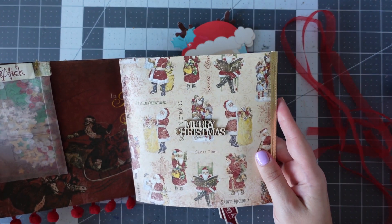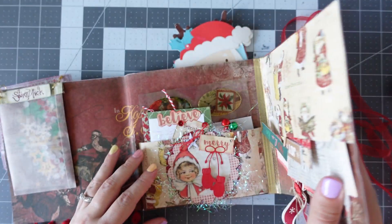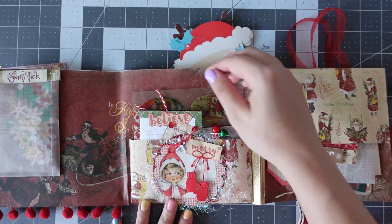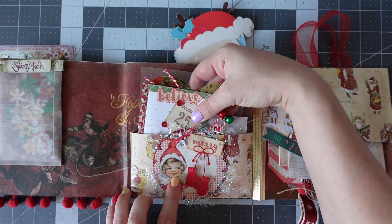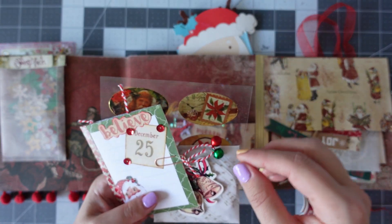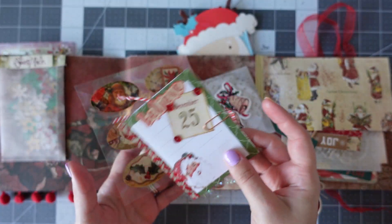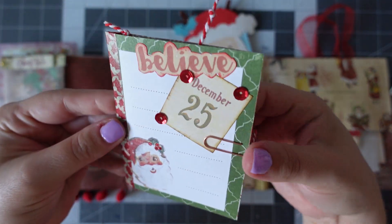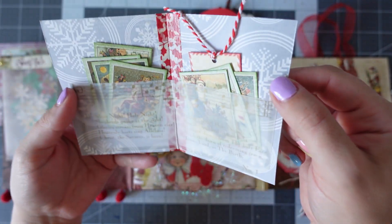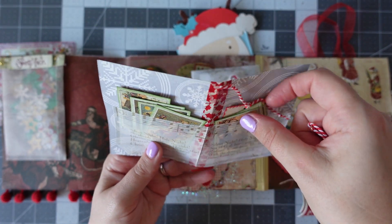I'm always going to use bum clips now. And then we've got Merry Christmas. So let's open it up this way. We've got a beautiful pocket here — love that little face. How cute is that? We've got some mittens and Merry. We have a bell. So let's have a look at this one — it looks like it's held together with a paper clip. We've got some really beautiful vintage images inside of Father Christmas.